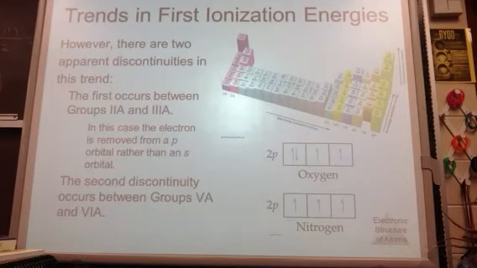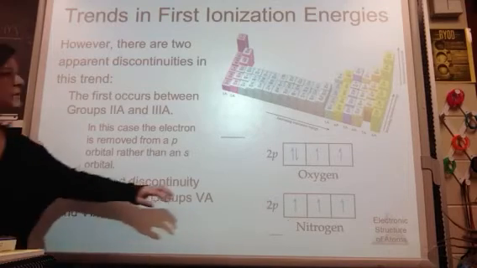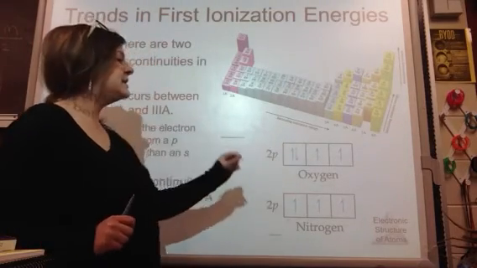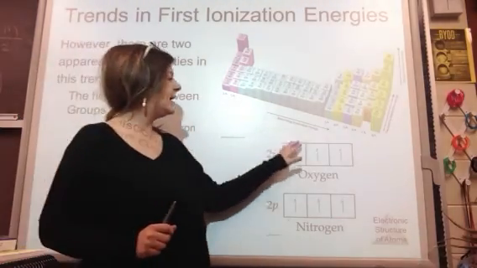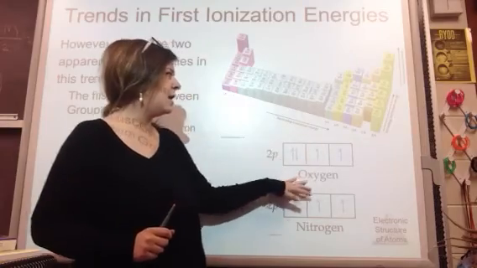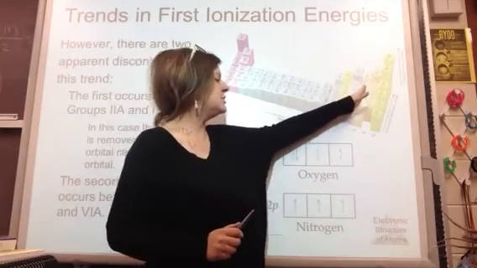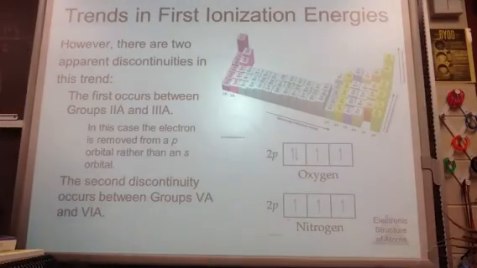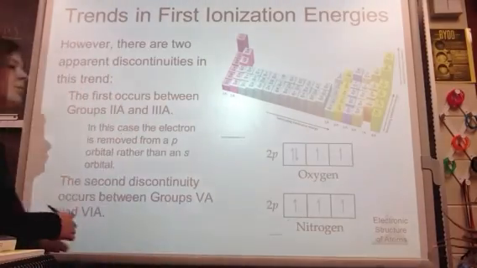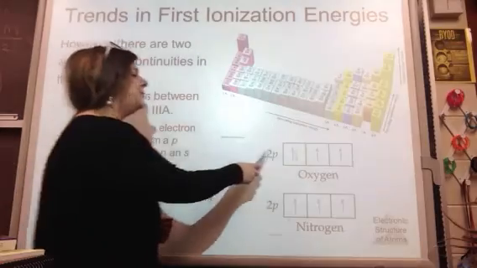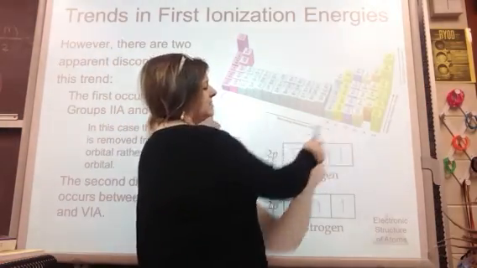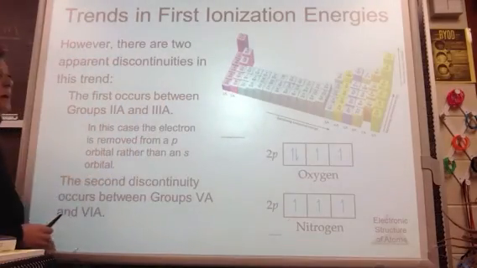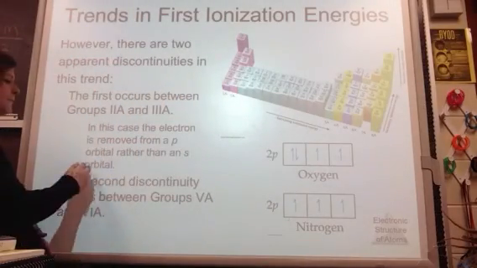Because we have a repulsion between that paired set of electrons in oxygen here, I see a slight decrease in ionization energy. So just because I have some extra repulsion here in oxygen, that's why we see just a small slight decrease in ionization energy. Whereas nitrogen, we have that one electron in each. It's simply because of this electron repulsion. That's the reason why I see some type of slight decrease in going from 5A to 6A.